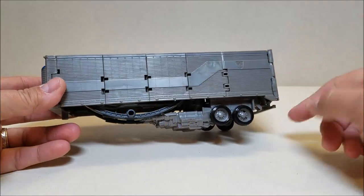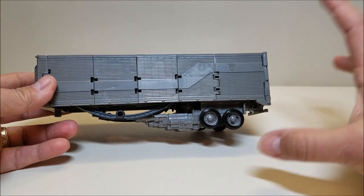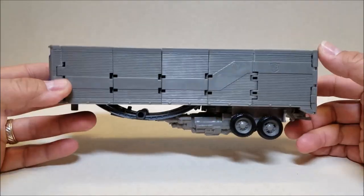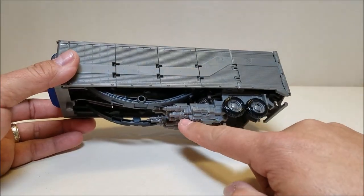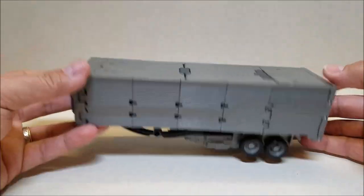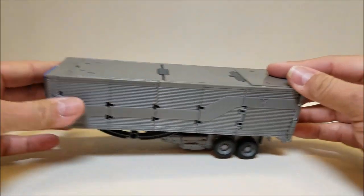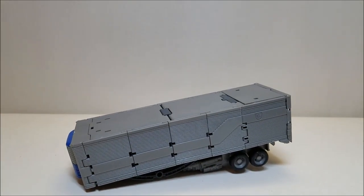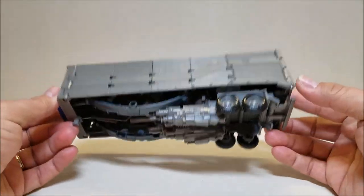A silver paint job would have gone a long way. The truck mode had silver paint on the wheels, but the trailer wheels are unpainted, which is a really bad contrast. I may take an airbrush and just do it myself — give it some silver paint for the whole box and for the wheels, maybe some black detail. These weapons on the art were shown as silver with black tips. The back wheels do roll freely, but these front wheels are molded and do not turn, so when the trailer rolls you're only getting the back wheels to roll, which is a real shame.